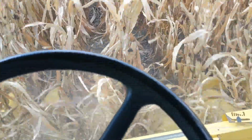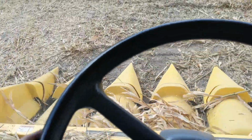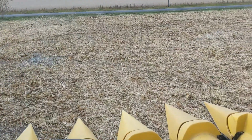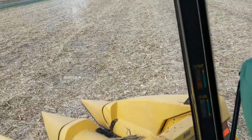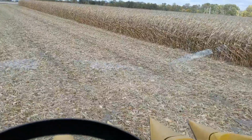And coming up here to the end of the row, I'll have to set you guys down and turn around and get lined up again. So the kids have learned a lot. They mowed while I was gone. We got the stalks mowed down, and get up here, make a big wide turn, and see if we can get lined back up here. Oh, didn't make it wide enough. I'll have to back up.